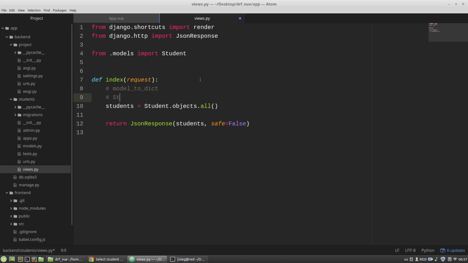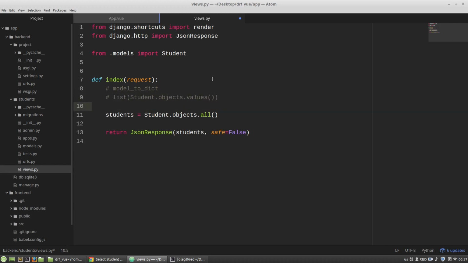It was Student.objects.values. Then I converted the query set of dicts to a list, and it was JSON serializable data. And also we can just use a for loop to iterate through the query set and get a list of dictionaries, something like this.